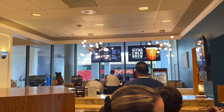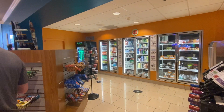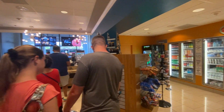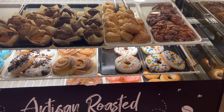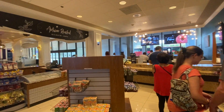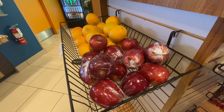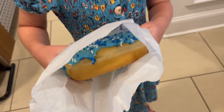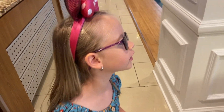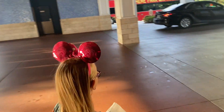Hello everyone! It's the next morning and we are here at Joffrey's Coffee. Here you can find a little convenience store along with everything a Joffrey's Coffee has to offer — coffee, scones, and donuts, along with chips, fruit, and cereal for your breakfast before you leave the hotel. We've got a big donut and our bus is here. It's not 8 o'clock yet, so I think we're safe.